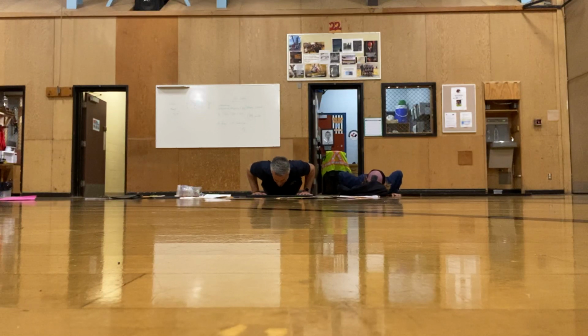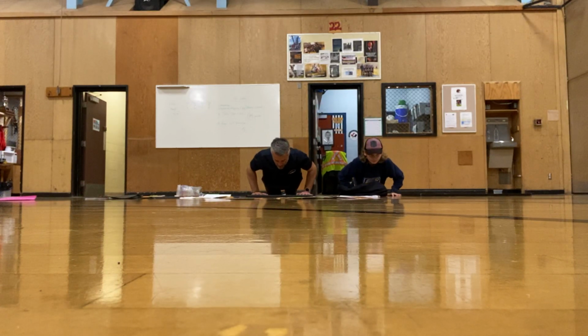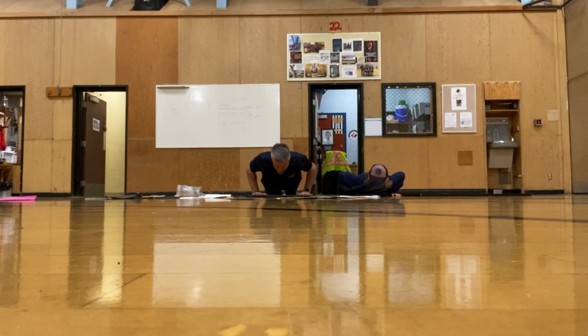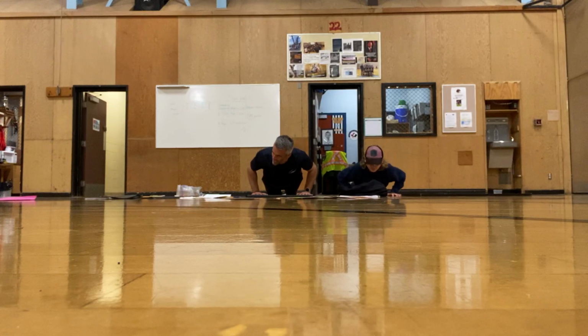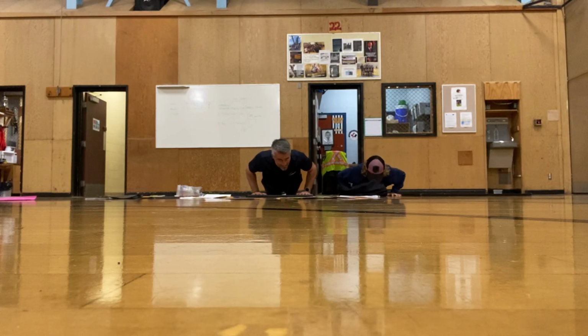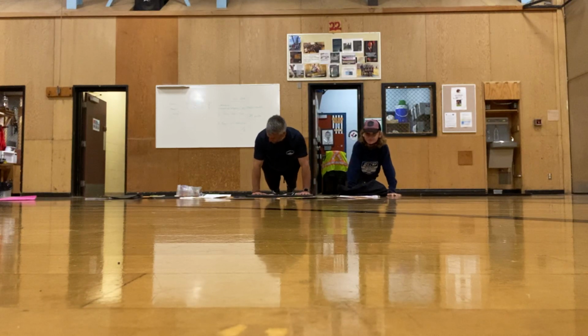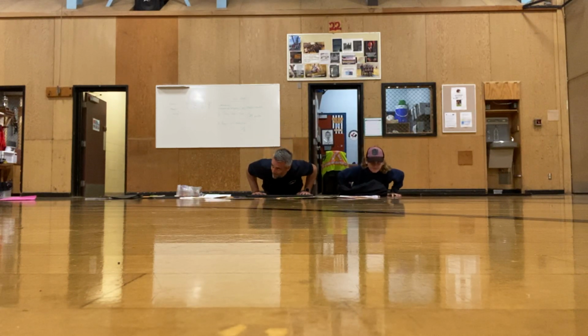3, 2, 1. Pushing out. 3, 2, 1, going down. 3, 2, 1, pushing up. 3, 2, 1, going down. 3, 2, 1, pushing up. 3, 2, 1, going down. 3, 2, 1, going up. 3, 2, 1, going down. 3, 2, 1, hold at the bottom. Up.